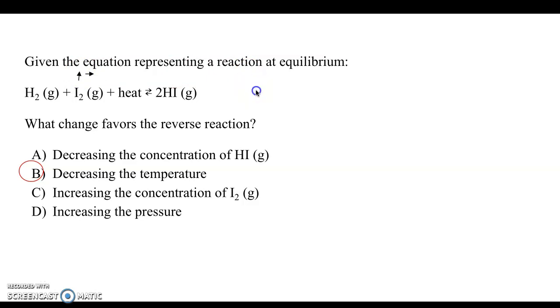And lastly, an increase in pressure. A reminder, when looking at pressure, you're going to have to compare the amount of moles of gas on either side of the equation. In this case, we have 1 plus 1, 2 moles of gas, and we have 2 moles of gas on our product side. So increasing the pressure will actually have no effect. There will be no shift because we have an equal amount of gas on either side of our equation.